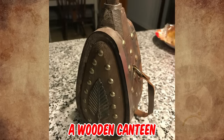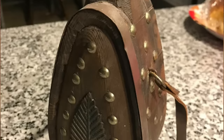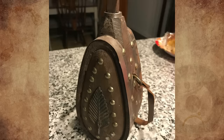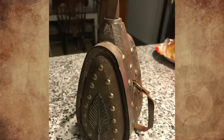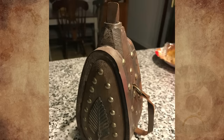It's a wooden canteen, most likely from the 18th century. Judging by the ornamentation, this one belonged to someone of means. There's also a chance that this could be a well-crafted replica, but that's unlikely given that this isn't really something that warrants counterfeiting. Either way, it's a nice piece. I'm a bit of a history buff, but moreover I'm a craver of knowledge.